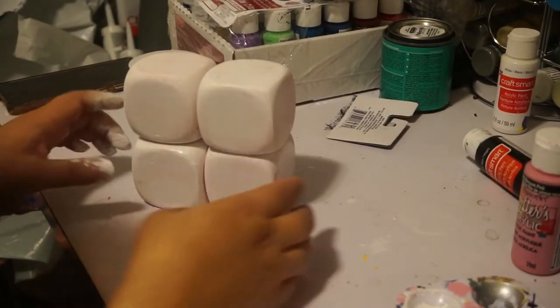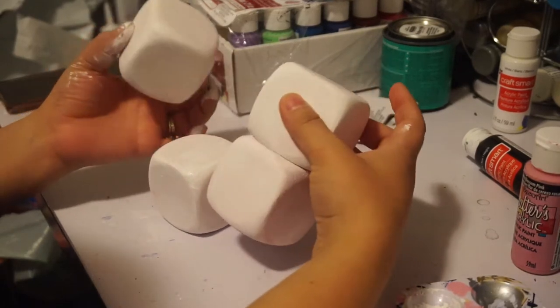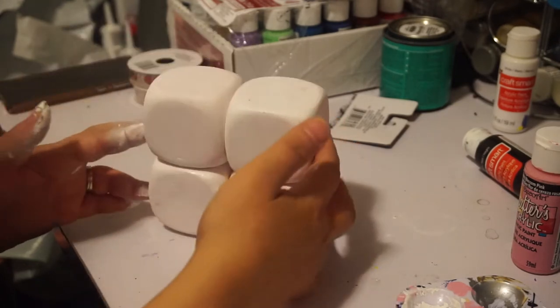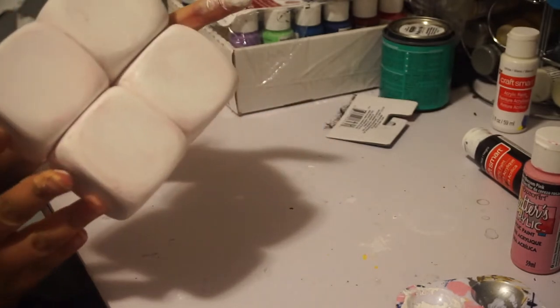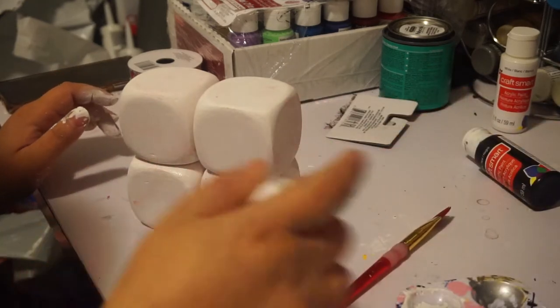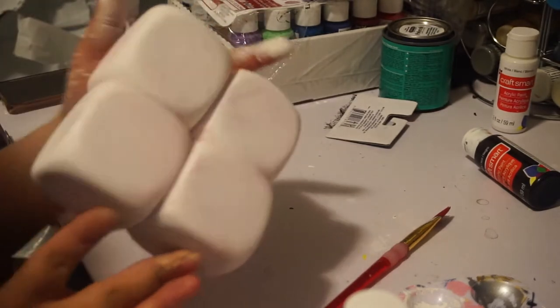Okay, our blocks are painted already. I put them like that so they kind of stick to each other a little bit better. So now one side will work for our Valentine's, and the other side will work for every day. So I'm gonna use my pink paint and do love on this side, and on the other side we're gonna do home, and it will work for two things.